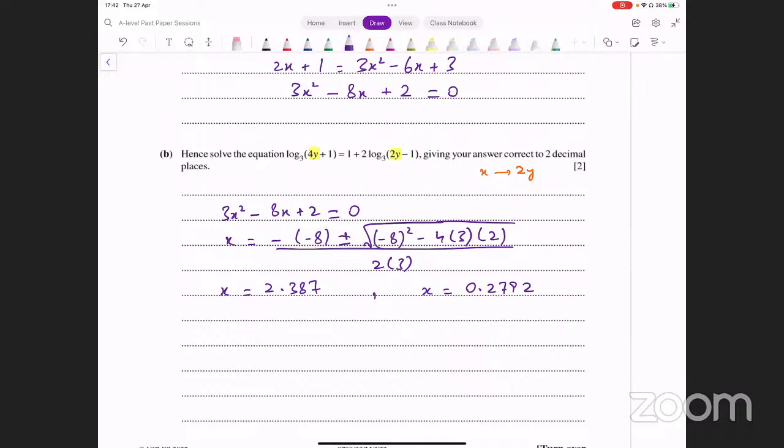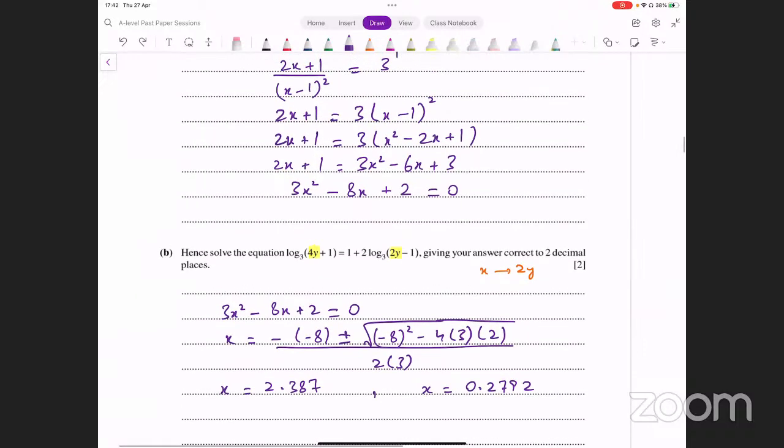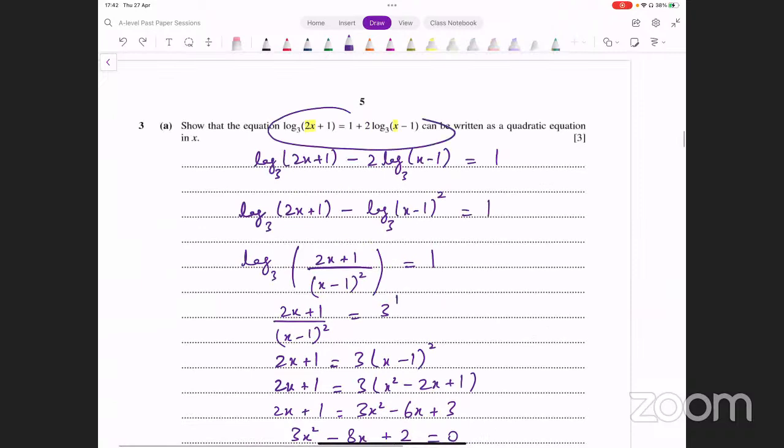ठीक है? अब at this point, you need to stop and make sure that both of these values are valid. दोनों के आप input कर सकते हैं इस equation के अंदर. Multiple values आ रही है ना x की और log है आपकी equation में, तो आपको check करना है कि आप दोनों values input कर सकते हैं. Let's just verify that. हम ये वाली equation अभी solve कर रहे थे, x वाली equation.